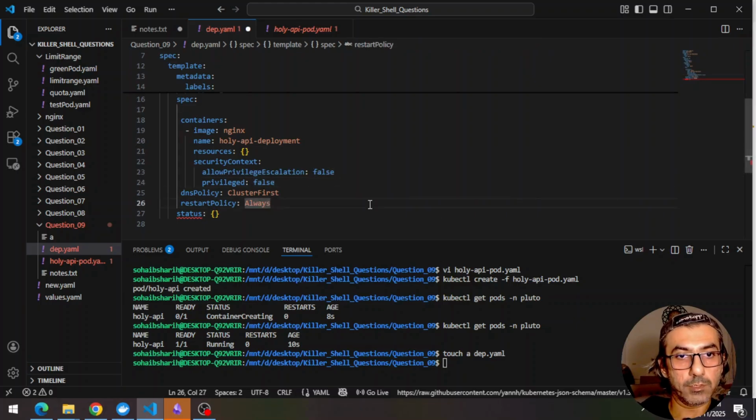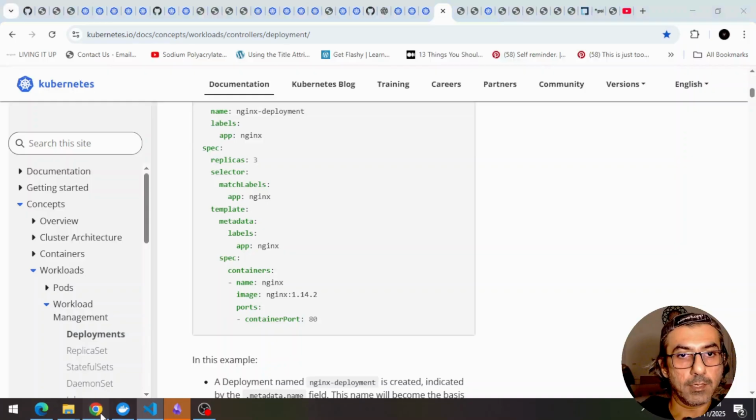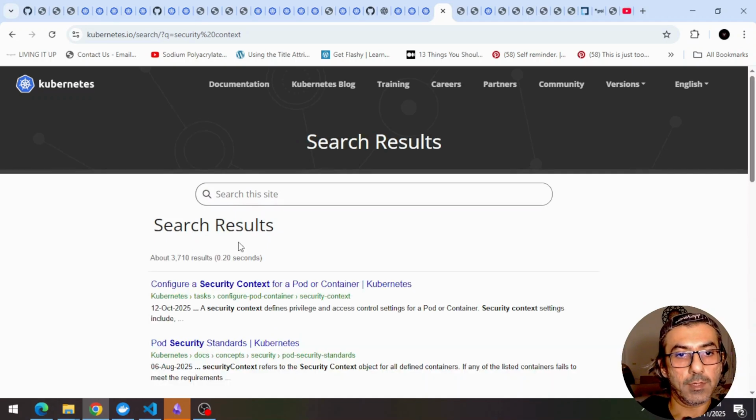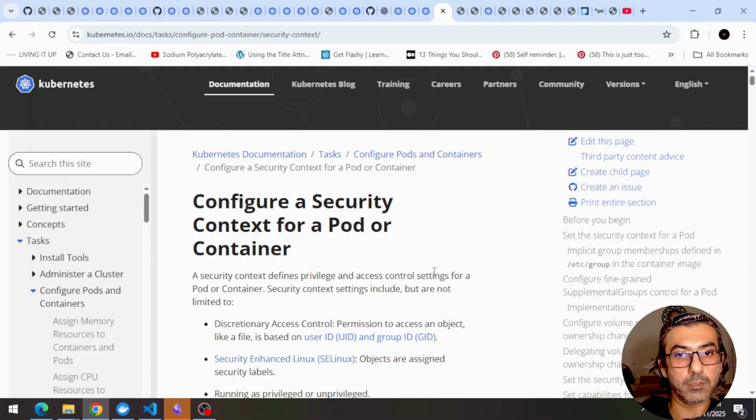Okay, so just to make sure that it's nicely or correctly indented, you can just come over here and write security context and click on the first link, configure security context.